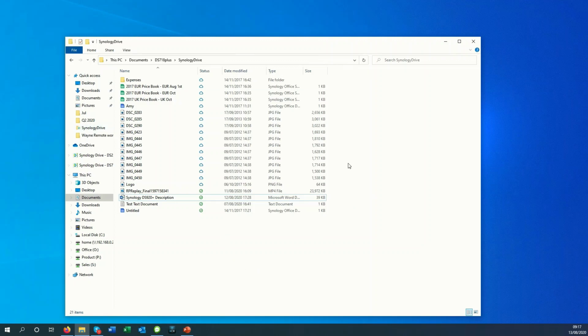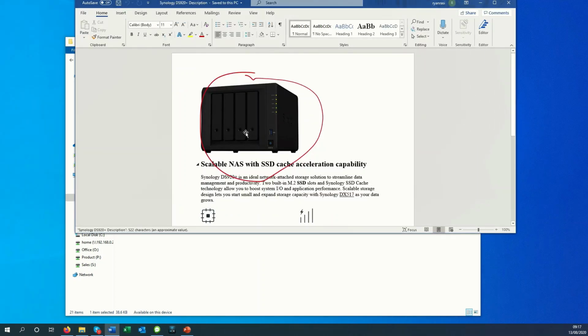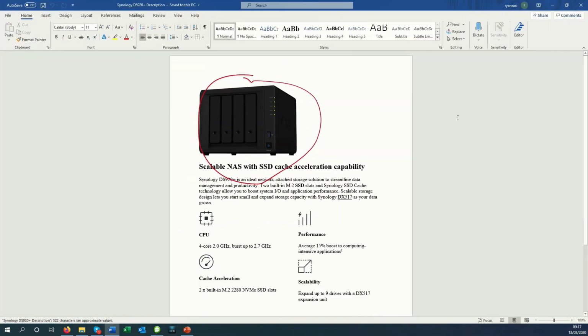So here we are on the desktop, and here's our article. So I'll open this up, and there you go. All the changes have been synced pretty much instantly. And this is really useful, as if you're working on the move, you're traveling somewhere, then you can easily work on these files from anywhere and at any time.